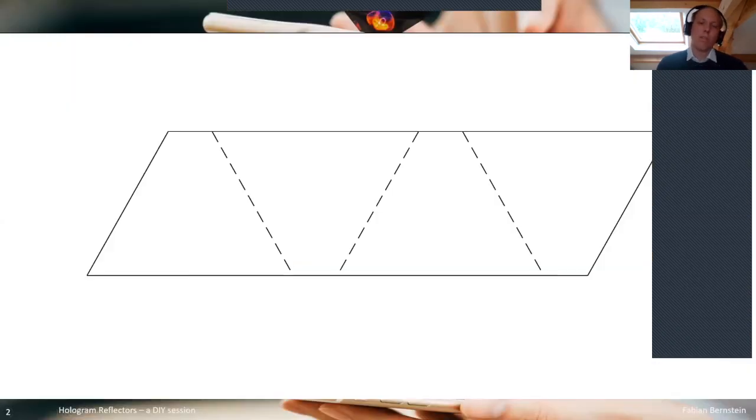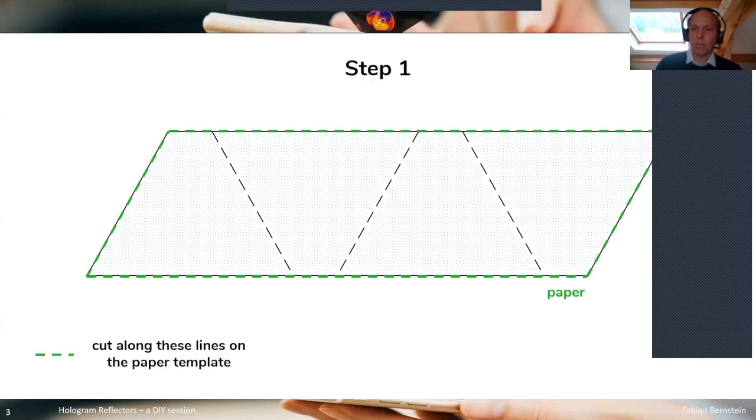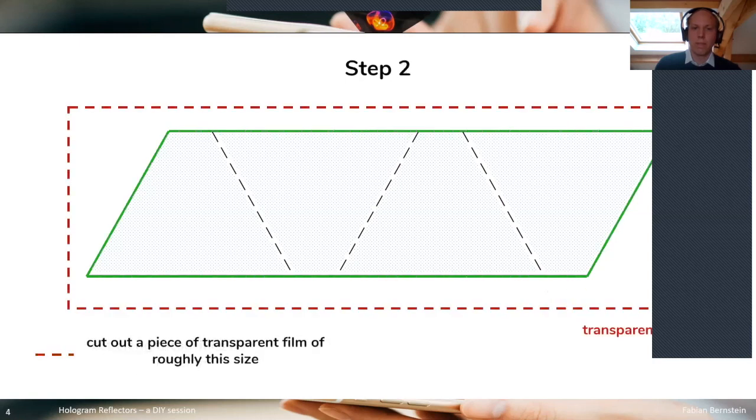So what's going to happen? I do hope you printed out this template either on a transparent film or on a piece of paper, because we're gonna need that later on. And what we're gonna do is, first we'll actually cut it out. So if you printed it on film, you actually can just cut out all the individual parts and you're good to go. If you haven't, because you weren't able to get any transparent printing film, as I wasn't able to get it during those troubled times, then we're gonna just cut it out on paper so we have actually the form available as a template.